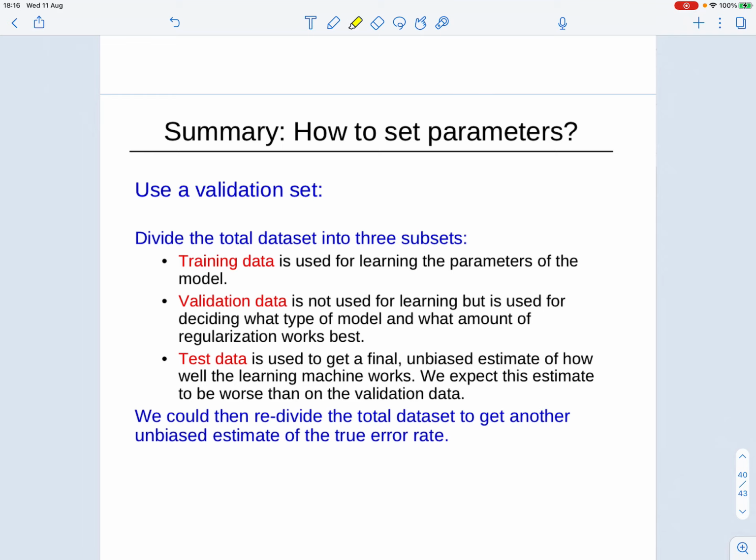Then they get an accuracy, something like 78% on the testing data.